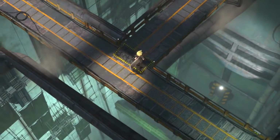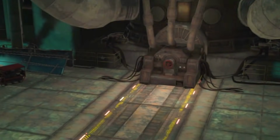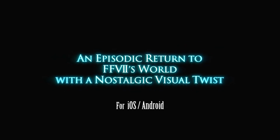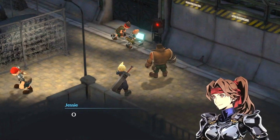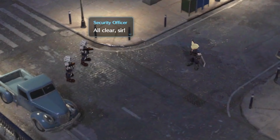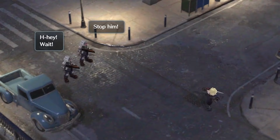There's a lot of people who want a remaster of other games within the compilation instead of a remaster. This seems like a completely new game, so why did you decide to combine them all into one game? Nomura says the concept of this game is to use the original Final Fantasy VII as its base so that players can enjoy the original Final Fantasy VII, Final Fantasy VII First Soldier, and Final Fantasy VII Remake. They are all separate entities, so I don't think this would wrap up other compilation titles.